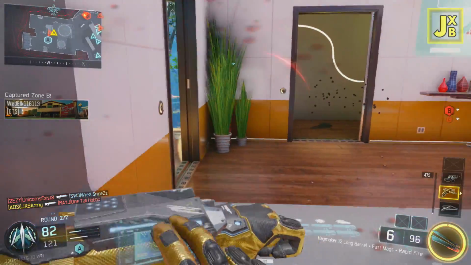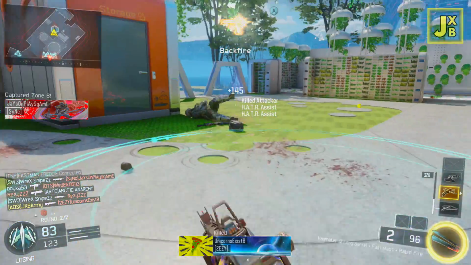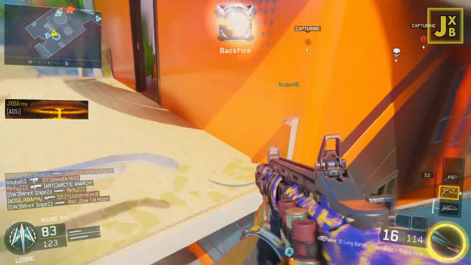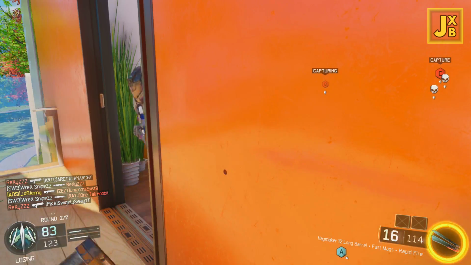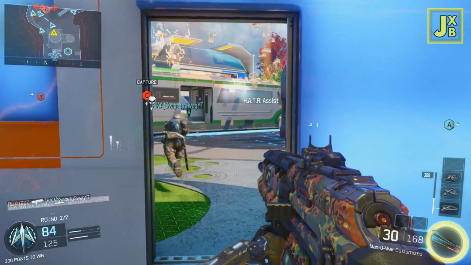I personally went with the Synaptic one, I think it is, and I chose the payload that basically turned your arms into dual-wielding miniguns because why not? But anyway, that's enough about create-a-class. Let's actually talk about gameplay.